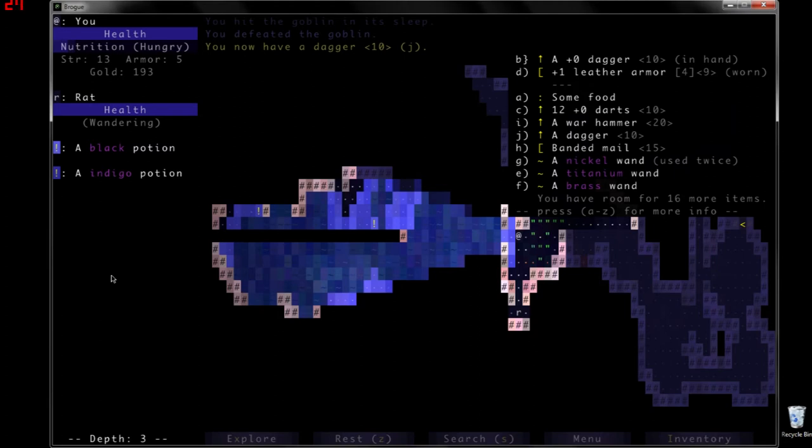Okay, so weapons and armor often come up, however without a scroll of identify or a scroll of detect magic, you do not know if they are cursed or not.